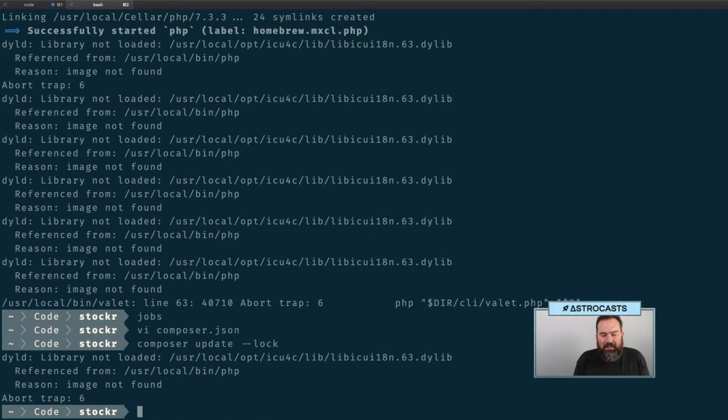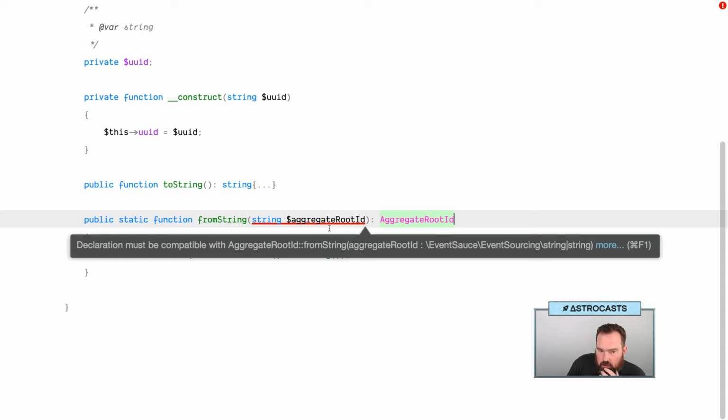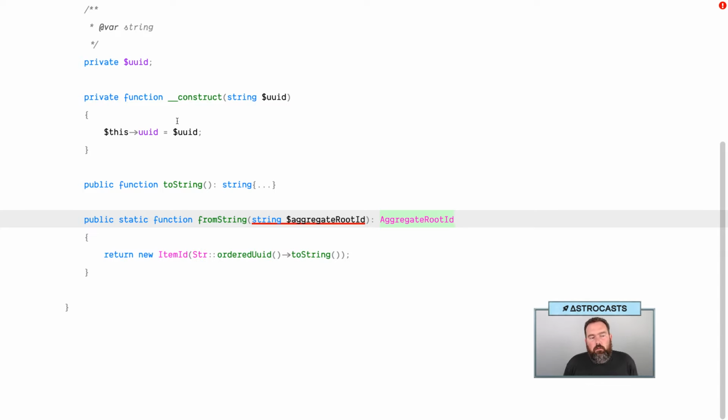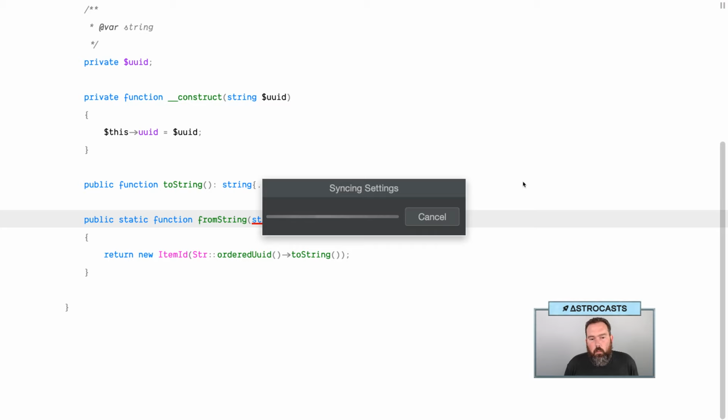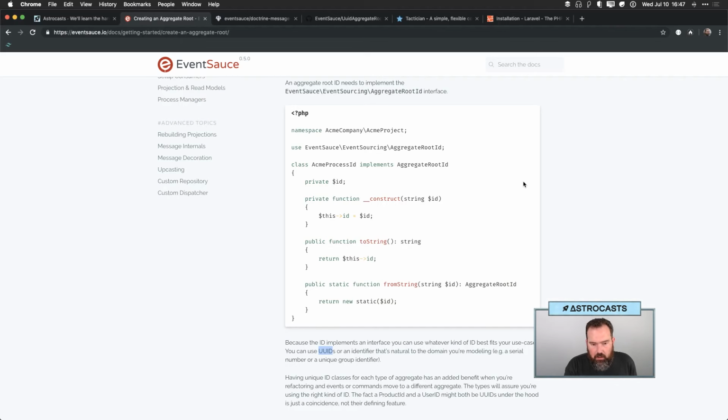All right, so I need to find out why this is complaining. From string, root ID, EventSauce. I'm gonna try firing it up again and see if that works.